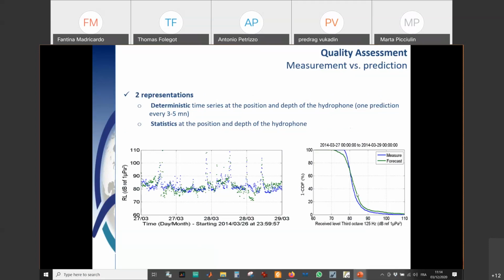Now, here on the right, this is a percentile view, a statistical view of this data set. So you have the received level here on the bottom, and you have the percentile from 0 to 100% on the y-axis. And it gives you a curve like this, where for a small percentile, like 10%, you have higher levels than at a larger percentile. So the curve is always looking like this. We call that internally at QuietOcean an S curve, although it's not really an S, but it doesn't matter.